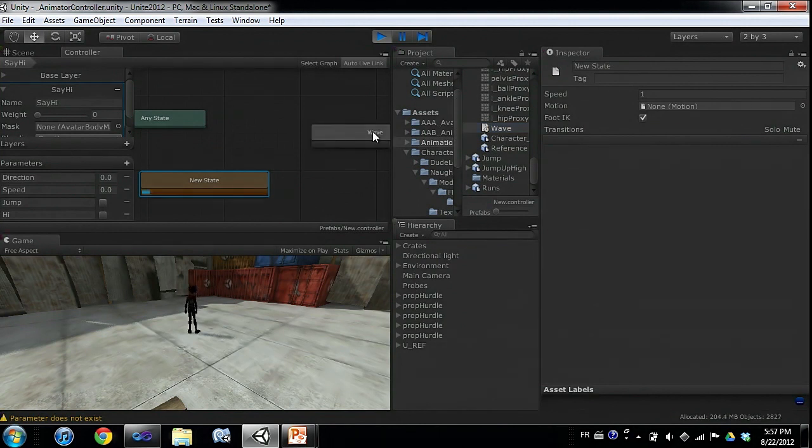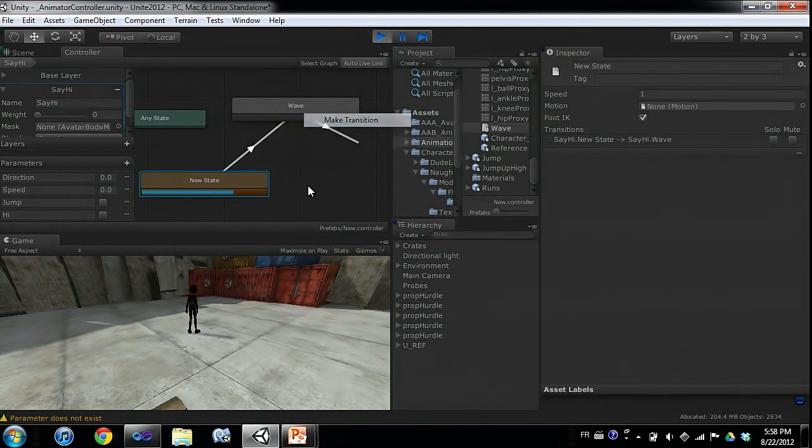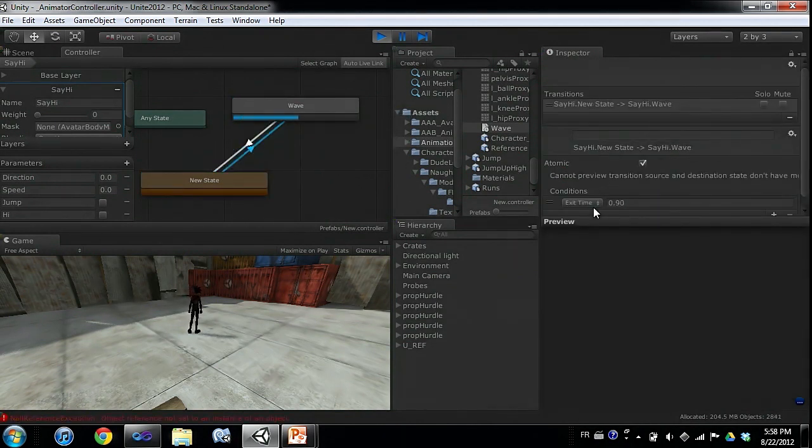So here I'm going to create a wave state. I'm going to do a transition that will happen if the hi button is true. So if I preview that, I must put some weight on this layer. So you see that on the second layer, we are going into a waving state.